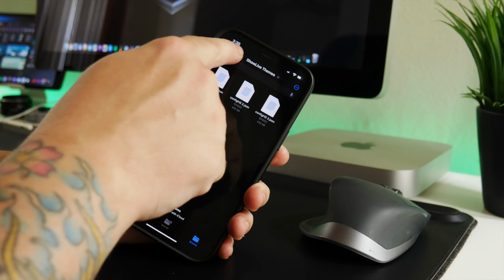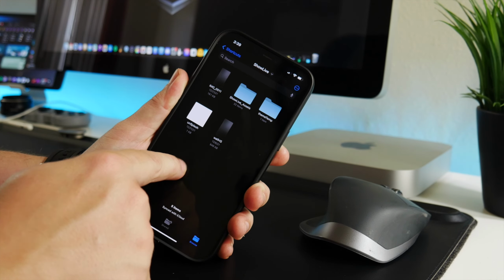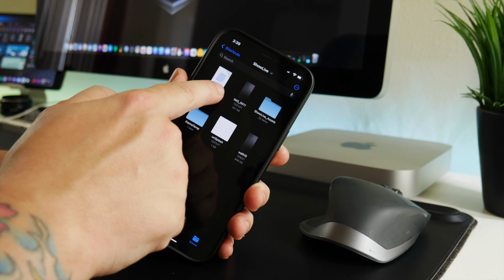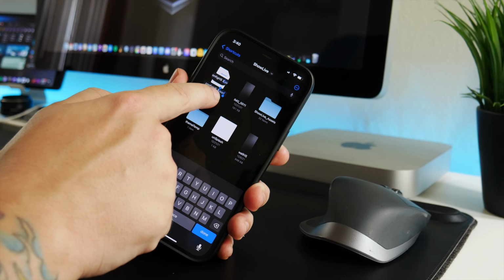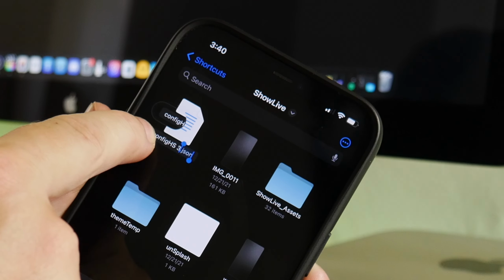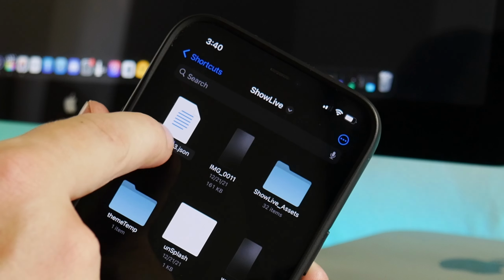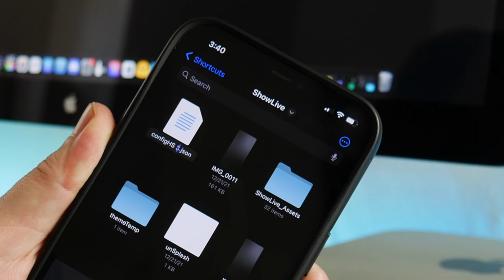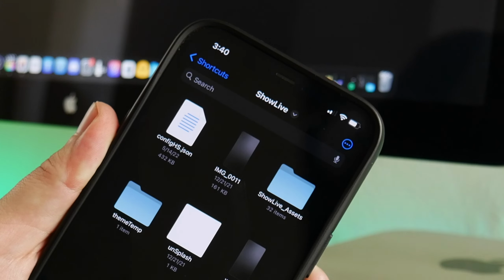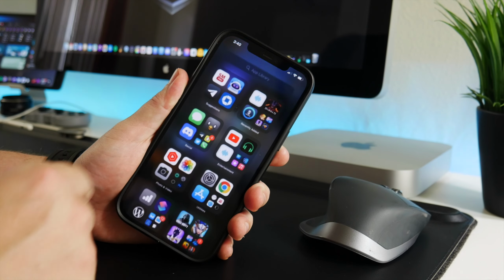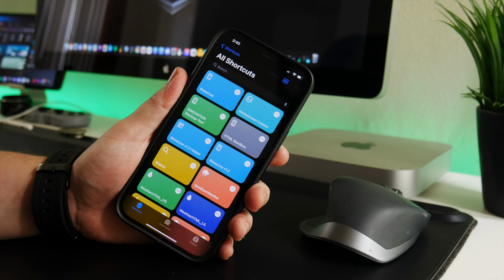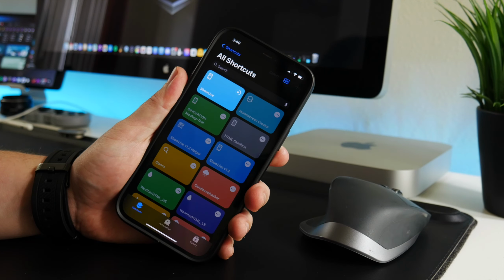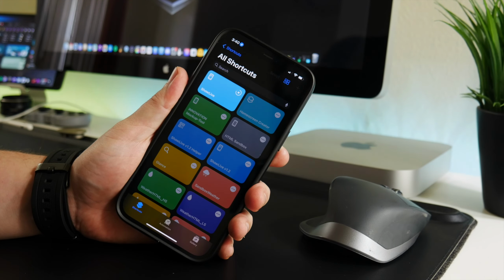I'm going to copy that, and I'm going to go again back over to this folder, tap and hold, paste it in, and then we do need to rename that so that it works. So if we do rename here, we basically just need to get rid of the 3 and the space. There we go. So now we have that new theme that we just got from the Show app, and now we can go into Shortcuts and we can run Show Live, and it will run the shortcut, it'll create the wallpaper, and it will save it to our photos.